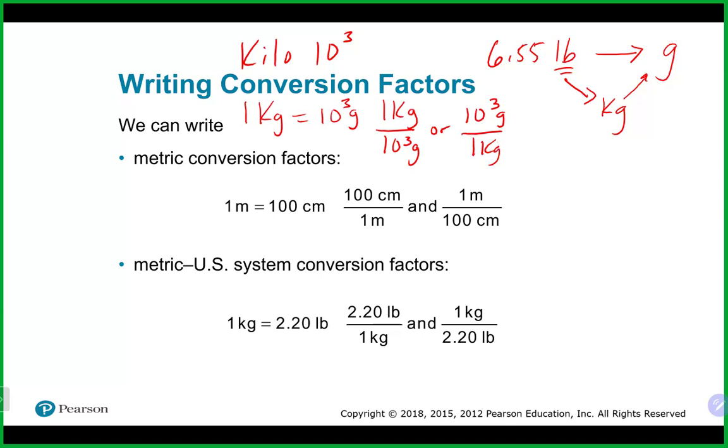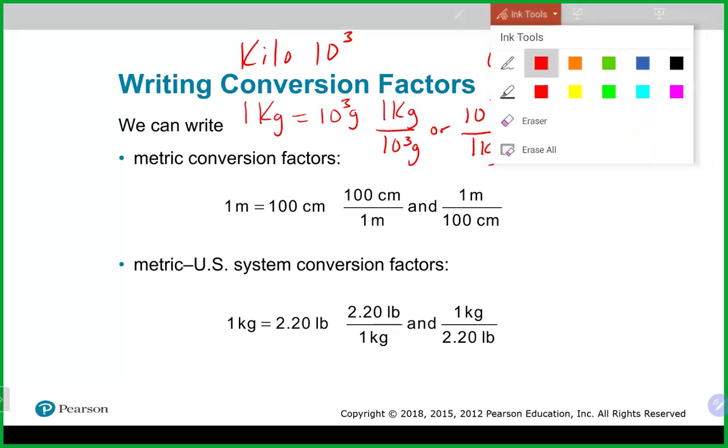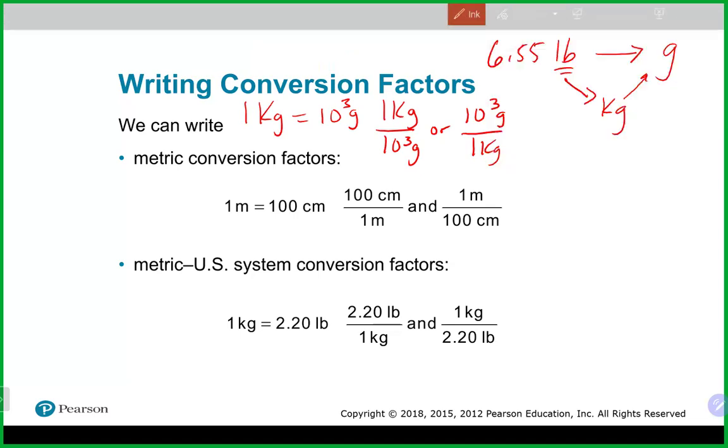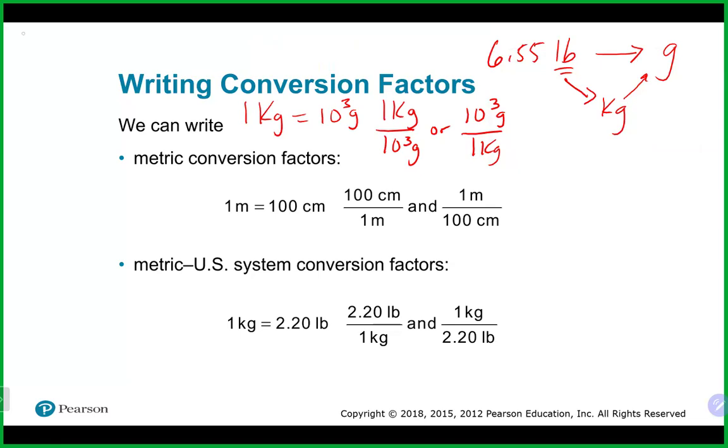All right, so we're ready to start our calculation here. Maybe I'll do it up on top. We're going to start with the number that was given to us, 6.55 pounds. Once again, it's not really written as a fraction, but just to visually see where everything is, you can put it over 1 if you like.